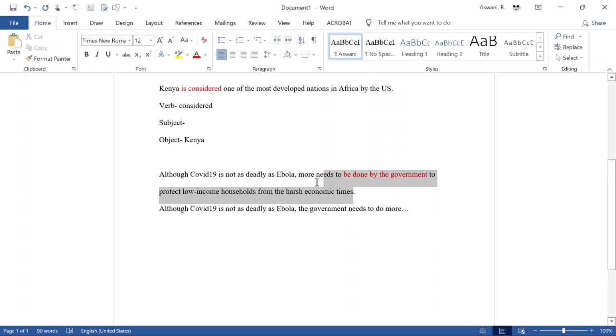In this case, this sentence is in passive. Before we introduced the "by the government" part, it was in passive voice. But now after introducing the who part, it is in active voice. So what am I saying? When you are talking about academic writing, always write in active voice. Always try to avoid passive voice.